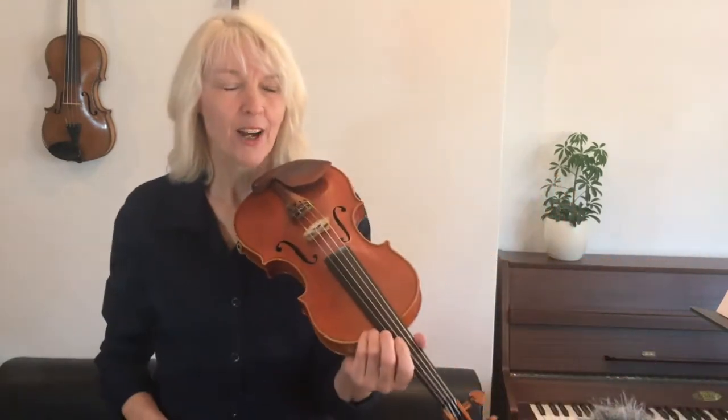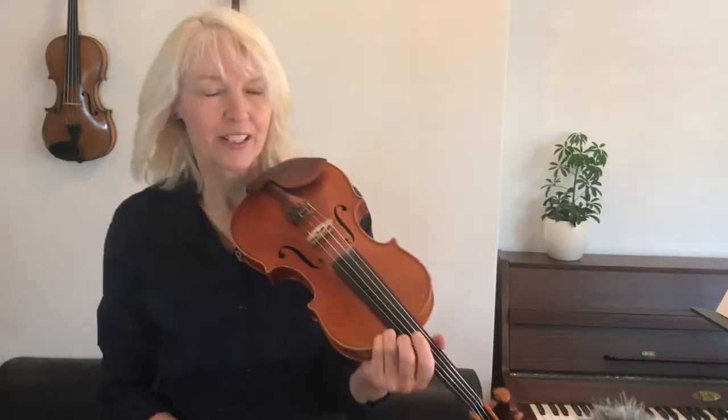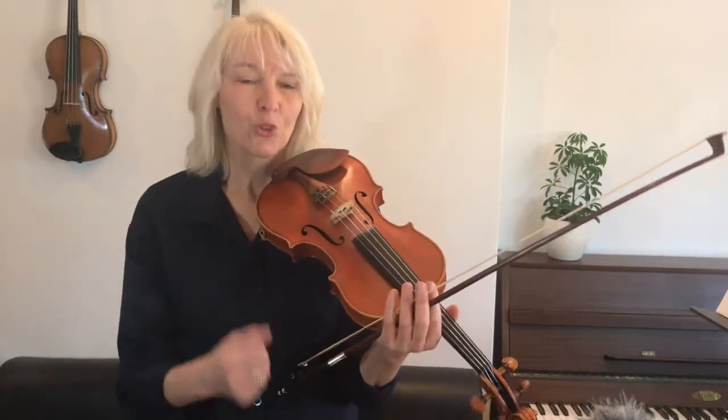So you may have seen me wriggle quite a lot forwards and backwards, and I'm not saying you have to always move when you play the violin like that, but you have to be flexible in your knees and be moving so that you know that none of your muscles in your back or in your legs are straining to hold on when you play. So a little bit of movement is actually a good thing.